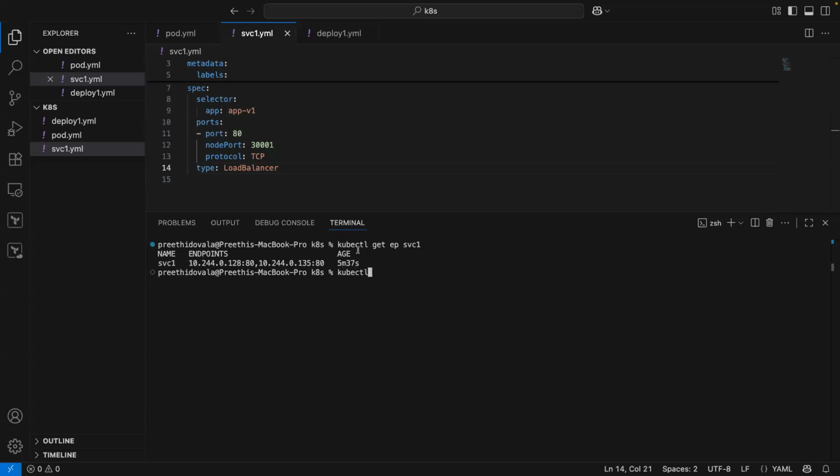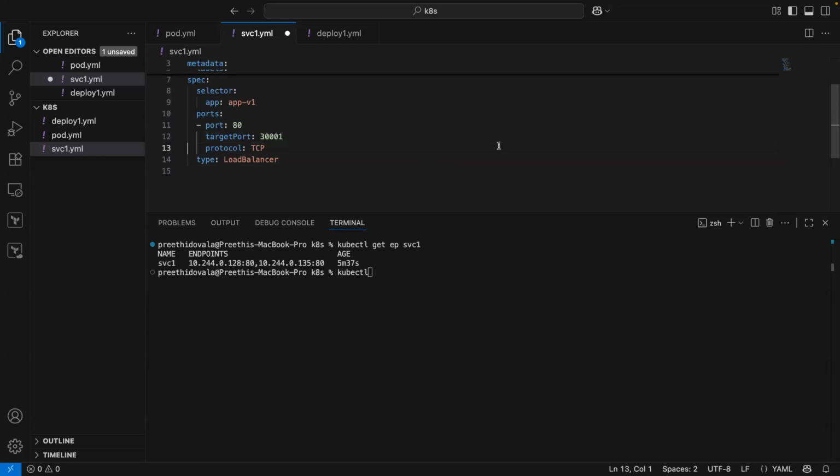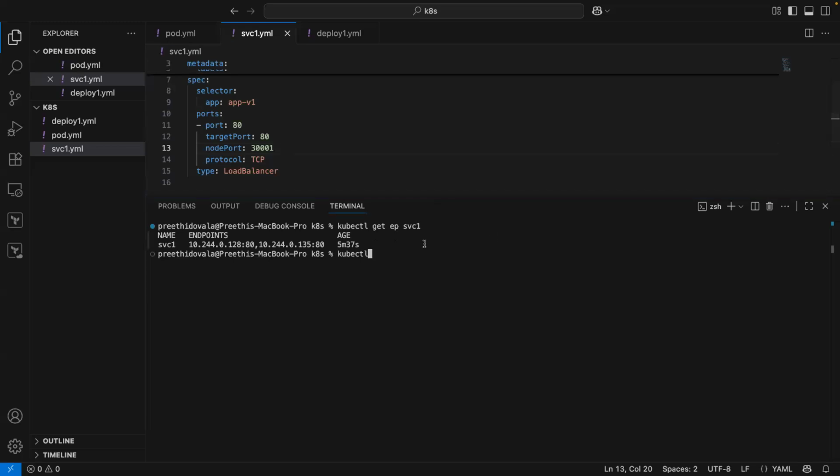I made a change, and whenever you make a change to this service type, there will be something called target port, not node port. Target port would generally be the same as the container port, but in this case also internally a node port will be used. So I would like to leave this option also because, like I told you, it is still exposing some port internally.